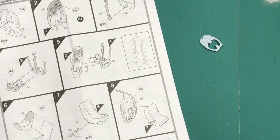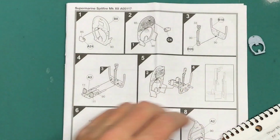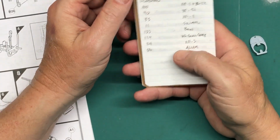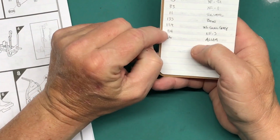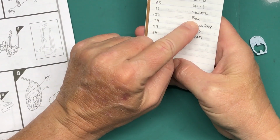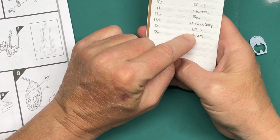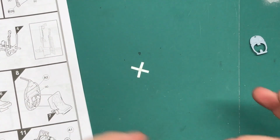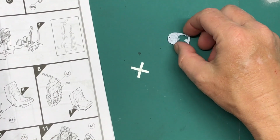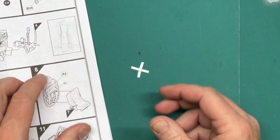Okay, so a quick note about the colors. These are, as I said, Humbrol colors: 85, 90, 33. I found a color chart online, and I'm writing down the Humbrol colors here, and then I'm writing the Tamiya equivalent here, or the color it's supposed to be if it doesn't have an exact Tamiya equivalent. So that's what I'm doing there for the colors, and I'll talk about what colors I'm using when I get to them. So we've got this part here, and I'm going to set it aside because I want to paint as much together as possible.